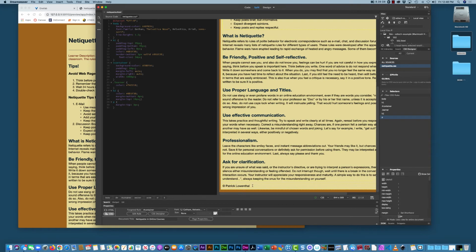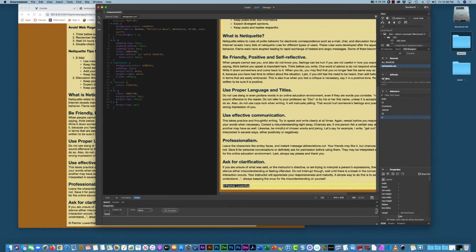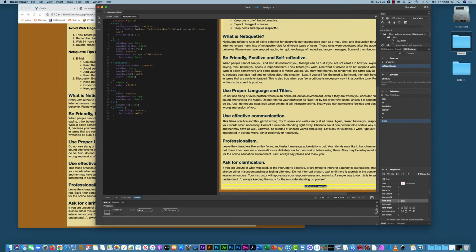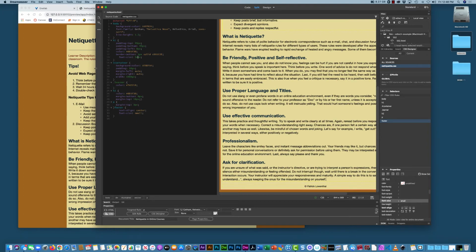So my last thing before I do this side is I'm going to do the footer. So once again, make sure Netiquette, hit the plus sign. I like to clean this up a little, and then I go to text. And the two main things I like to do with footers, it's kind of like that small text in a commercial. You don't really want to see it, it shouldn't be as big as everything else. So I will often center align. It's one of the only times I'll center align things, and then I will make it small. And sometimes I might change the font to make it even more subtle. Sometimes I will pop it outside of the container so it's even more subtle, if you will. So I'm going to do a save all, and now we're going to work on our aside.